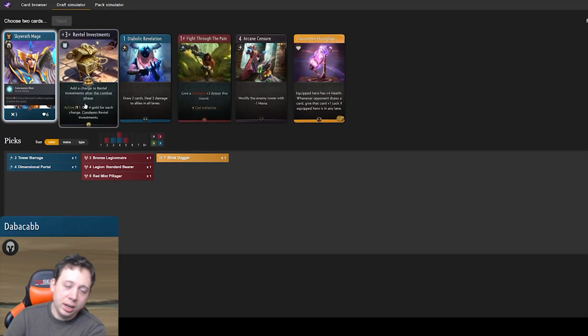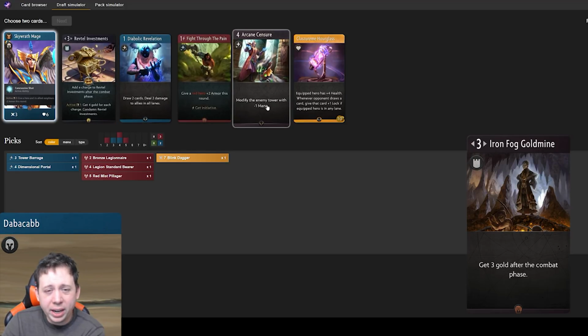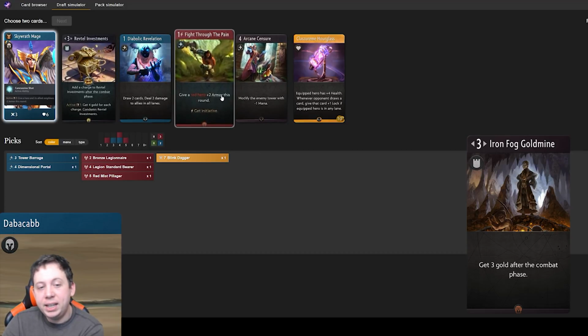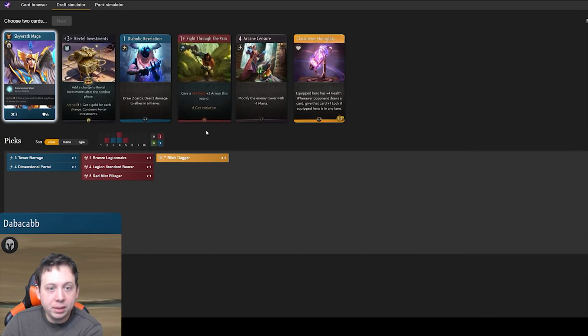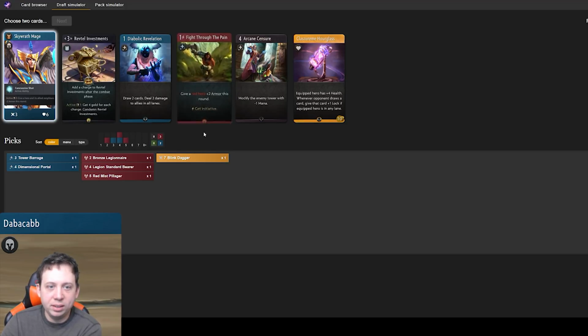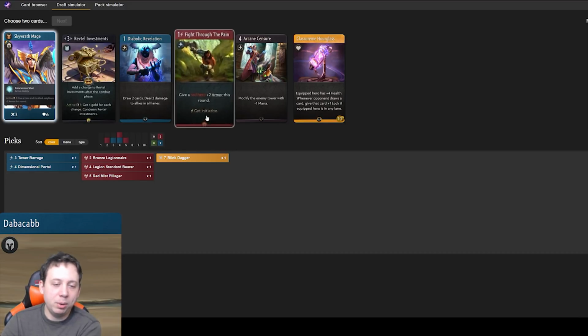Revtail Investments, it's basically a worse version of Ironfall Goldmine, and Arcane Censure is terrible, and we don't want black cards anyways. Fight Through the Pain is not bad, but as I said, we don't really know which red heroes we're going to end up having, so we don't know how valuable +2 armor is. If we end up having Axe in this deck or Bristleback, then the armor is even less useful than before. It's not bad if it's a red hero with no armor or 1 armor, then it could be useful, but in general, still, get Initiative for 1 mana is really good.